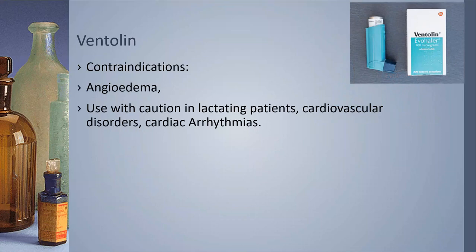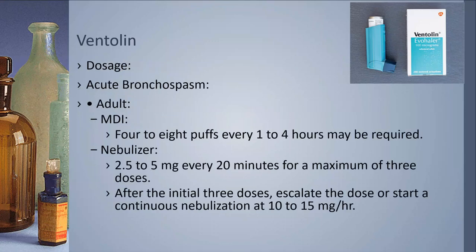Some of the contraindications is if the patient has angioedema. Angioedema is a symptom of an anaphylactic reaction, and we want to be really, really careful in doing that. The other areas we want to be careful in is lactating patients. If you have a mom who is breastfeeding her child, you want to weigh the benefits versus the risk. And obviously, if you have something else that maybe will not cross over into the breast milk, you might want to take that into consideration as well.